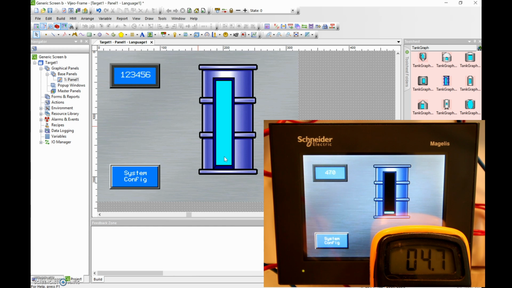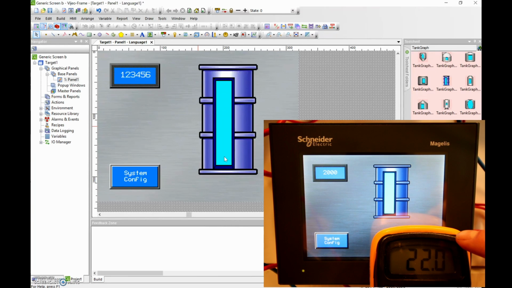And as I move that piece of metal away from my inductive sensor, I'm simulating that the tank is starting to fill. And as that signal comes in, there's my 50% at 12 milliamps. And then there's 16. And finally, the full 20 milliamps to show a full tank. You'll notice that once it goes above 20 milliamps, this value here is 22, but the HMI is still reading the maximum value, right? Because that's the max value that's coming out of my PLC.